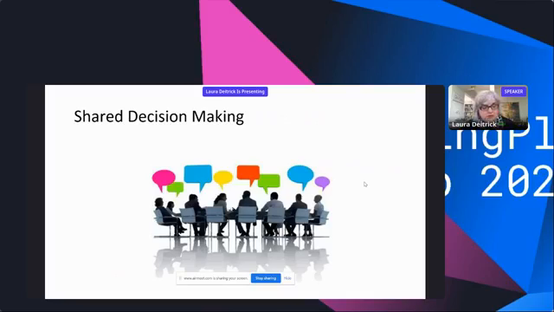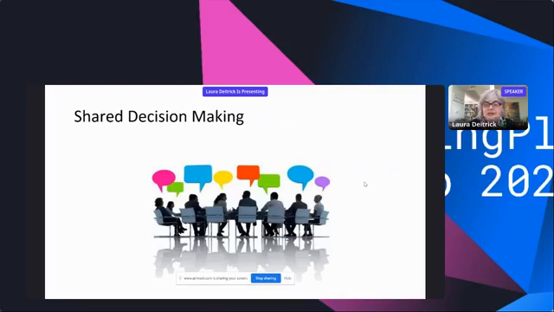Nonprofit work is also, I tell people, really difficult because of the shared decision making. Nobody gets to make a decision in a vacuum. My sister owns her own for-profit business, so if she wants to change her product line tomorrow, she can. She doesn't have to ask anybody. But if a nonprofit or an NGO wants to change what they're doing, they have to work together. Committees have to meet, and boards have to make decisions, and staff have to agree.